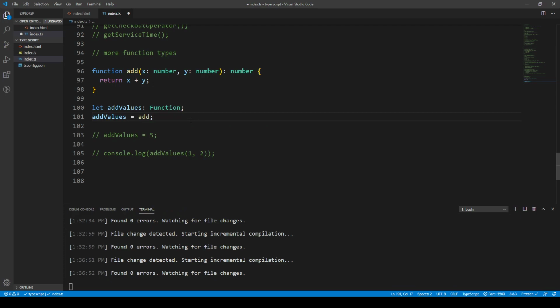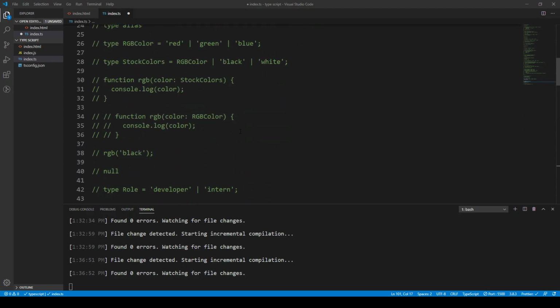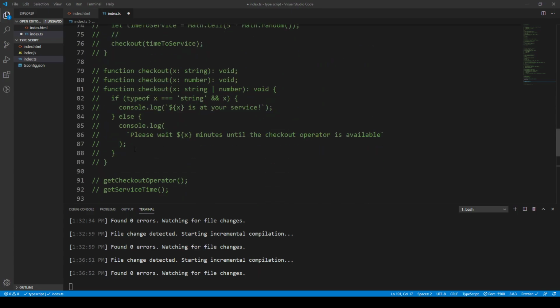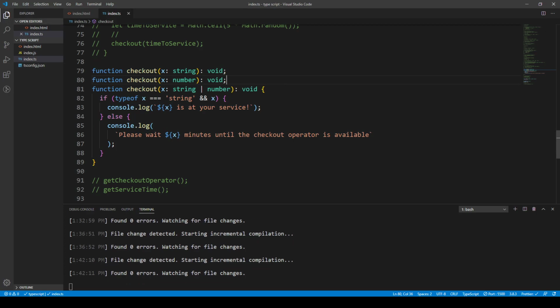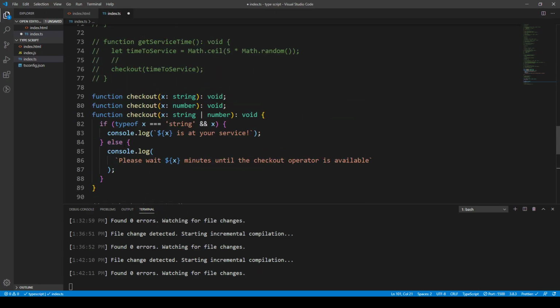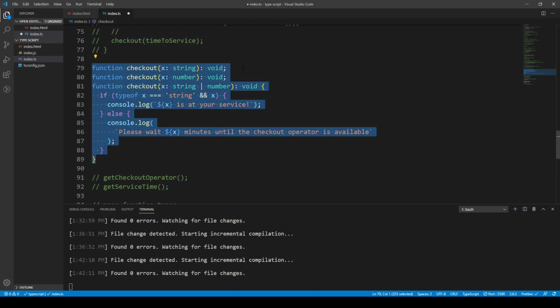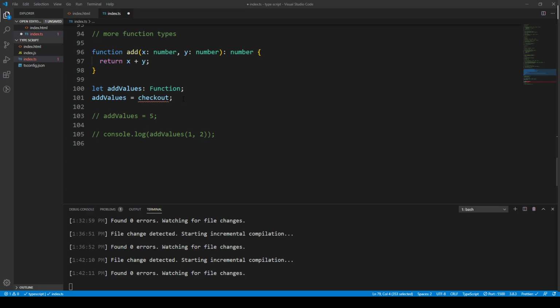But this could still potentially point to a function without the right input arguments. So for example, we created a checkout function before. If we get this going again, we save that, and then we put this to checkout, that will not error, but obviously it has a different signature. That's erroring because we commented it out. What we should do instead of just saying it's a function, we may want to say what type of function it is.